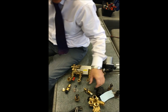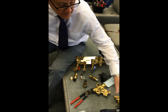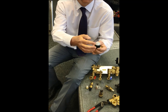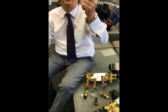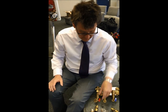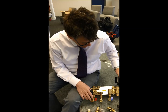Now we have another type of valve, which is this one here, and this one works via a turbine. So basically the cold main hits this turbine, the turbine spins, and then the flow sensor picks that up and allows it to divert from central heating to hot water. If I had to pick a favourite, guys, this one is my favourite. But keep that quiet.